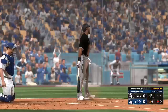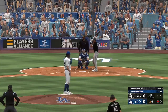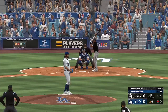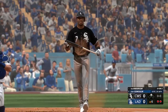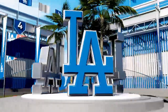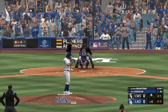As a pitcher, you know the runner on second is ready to push things with this speed. A base hit's probably going to be a big run, so you really have to execute on the mound. Swing and a miss, struck him out. Came inside with that two-strike fastball nicely and just bunched him up on the inside part of the plate. Couldn't get around on it and catch it out front.